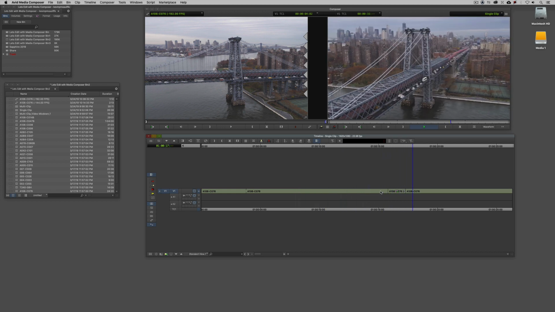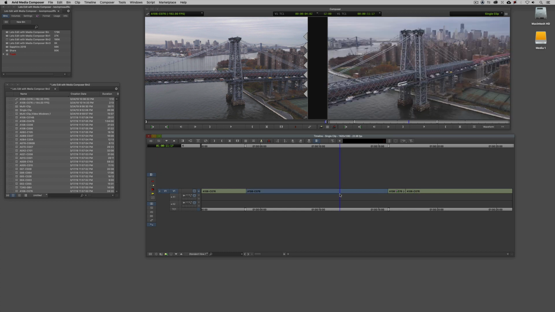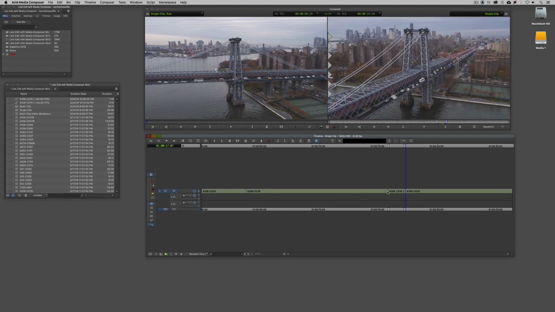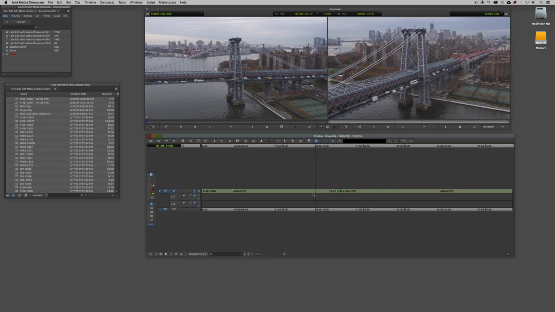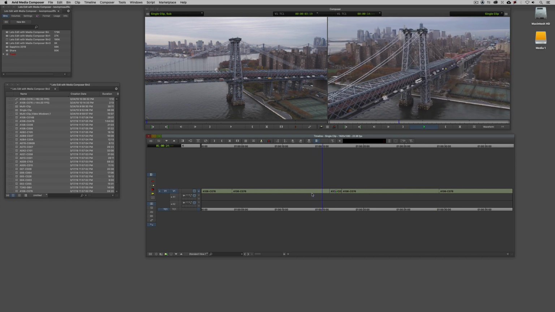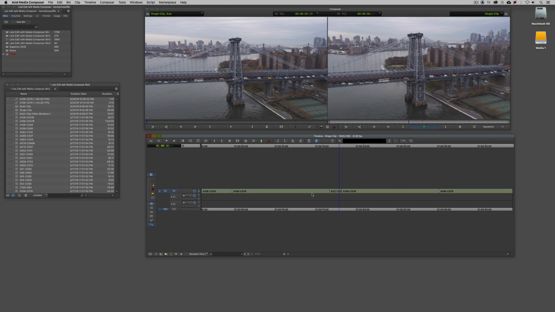However, the problem that we now have is that it actually jumps down to continue where this edit left off. So what we actually want to do is copy the range that we had sped up in reverse, and we want to add that back in so that what happens is that clip, it's almost like a ping pong effect. It rewinds and then starts to play again.